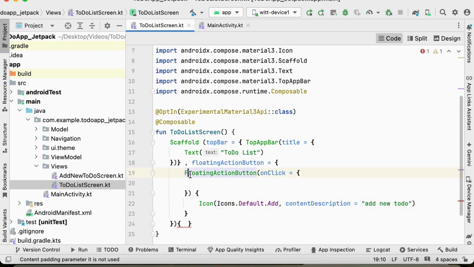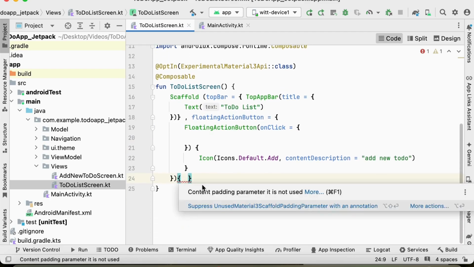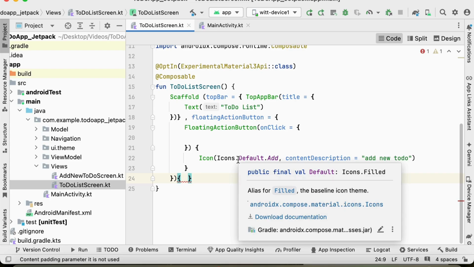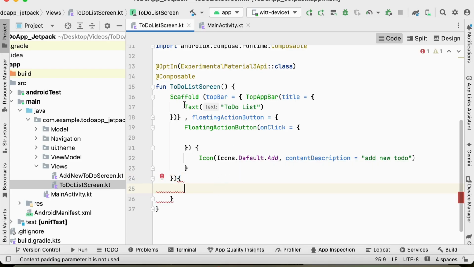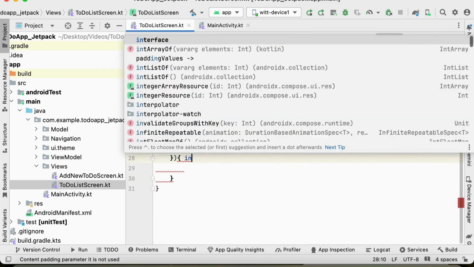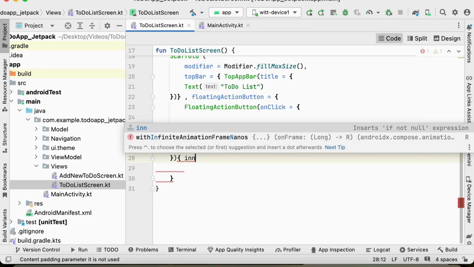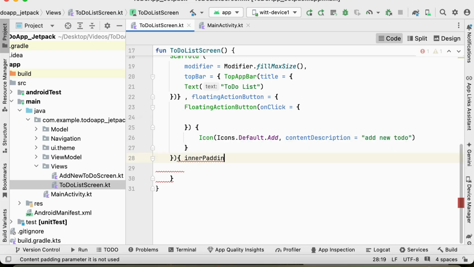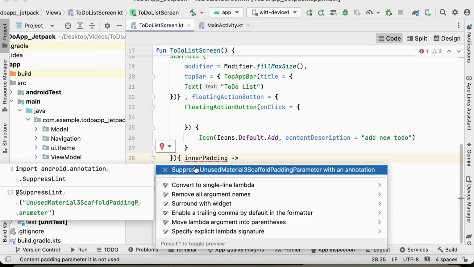Now I have this action button and title, and this is right now the time to add the content of this scaffold, basically the content of the main body of this application. I will add here inner padding, and later on I may notice and I could improve it or change it with something else.